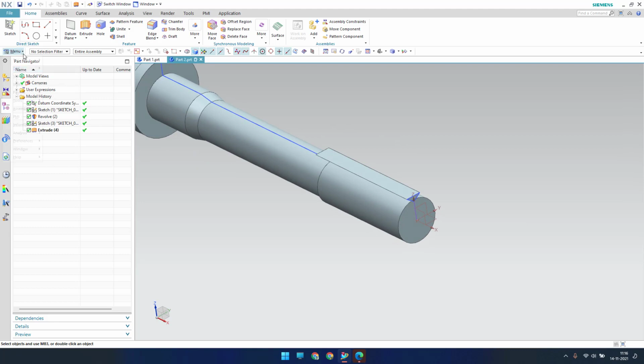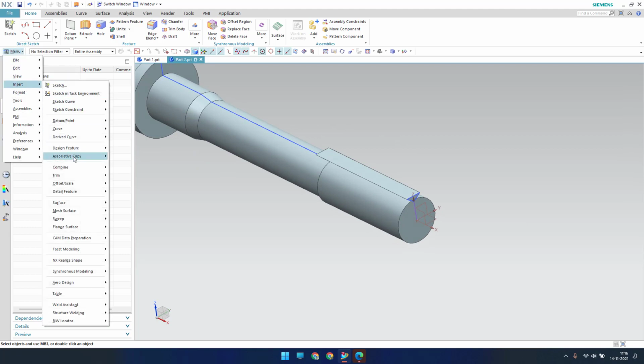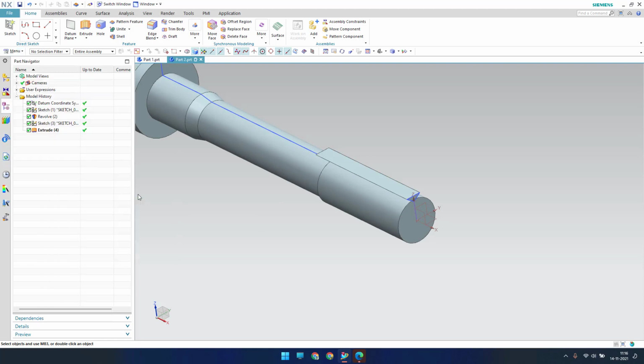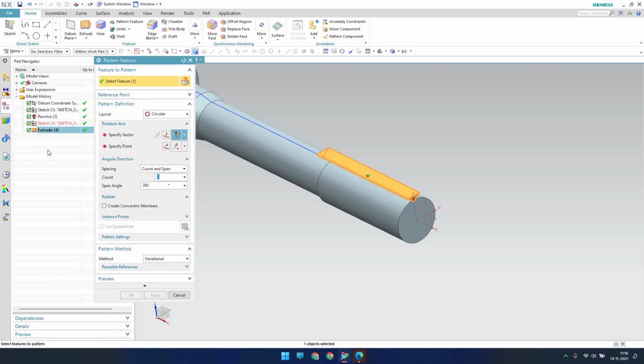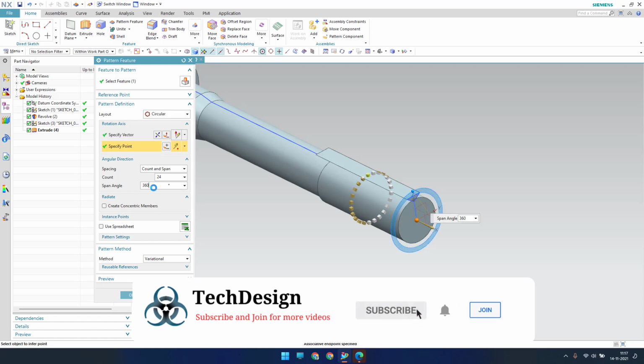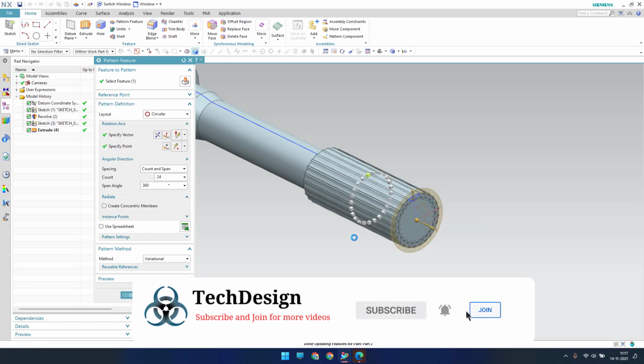So go to insert, associative copy, and then pattern feature. Okay, so I'm going to pattern this along this direction, and the point of rotation will be this. So now I need a count of 24, so let me give 24, and keep it as 360 degree and click OK.